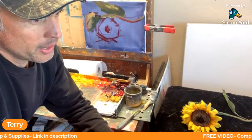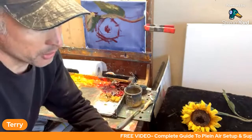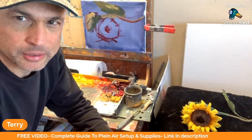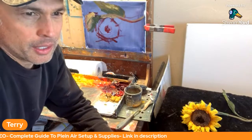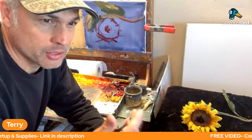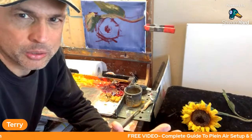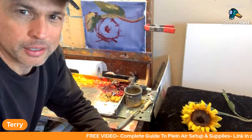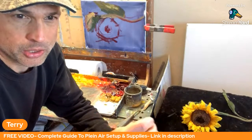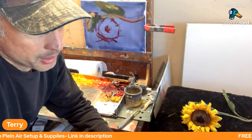Why would you want to do this? In short, it makes a bold statement. It's fun. It says to the viewer that you're confident about your brush strokes because you're putting them on thick — like you mean something. It creates optical illusions, textures, and light effects that we'll talk about as we get going. Let's pick up some paintbrushes. If you've got questions, throw them in the chat. We have a live Q&A at the end.